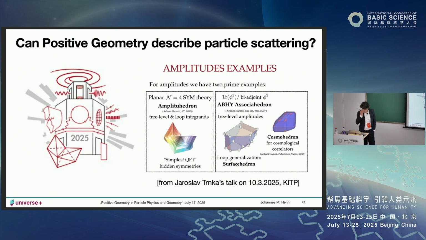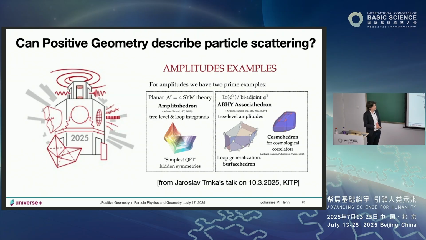So you might ask, okay, what do we know right now? Also related to Sasha's question. Earlier this year at the KITP, there was a conference about particle theory, and also involved, as you can see from this cartoon here, some positive geometry. There Jaroslav Trnka gave a talk, and he had this slide where he mentioned some of the positive geometries that we know as of now.